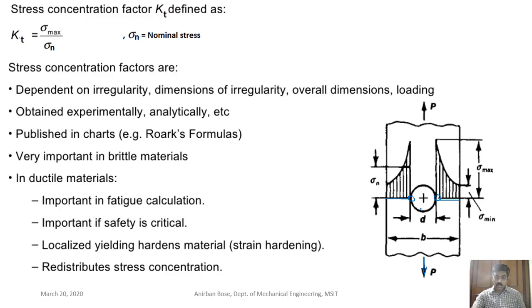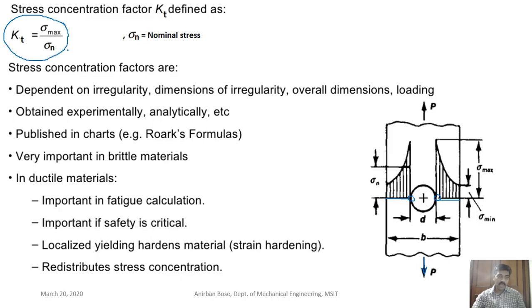Now what do we want to find out here? We want to find out this maximum stress. Remember, in any theories of failure, whether the material will fail or not depends upon the maximum stress. So our objective is always to find out the maximum stress. Here the maximum stress will occur where there is a chance of stress concentration. So to calculate the maximum stress we'll use this simple formula.